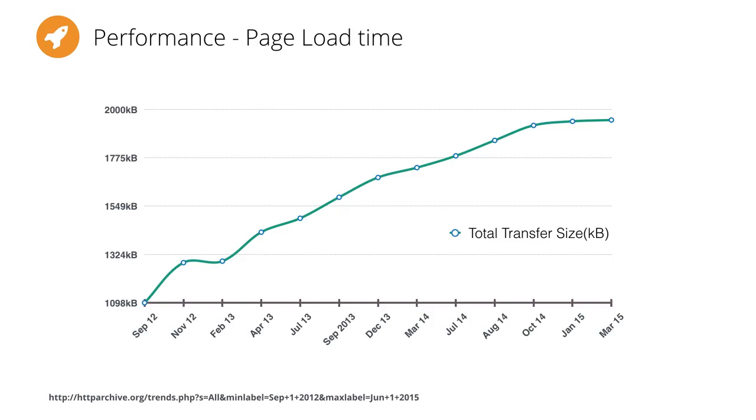While the importance of how fast websites work has become more obvious based off of things like Google's analysis, we look at the data of what's happened. This is from when the Boston Globe came out till last year, and this is the average page load size for a website when they're loaded. We can see that it's gone from roughly 1 megabyte to roughly 2 megabytes over this period of time. So while it's become super obvious that it needs to be a very fast website, the size of it has doubled. And the speed of our internet has certainly not doubled in that period of time. So what's actually happening is websites are becoming slower, even though we know it's important for them to be quick.